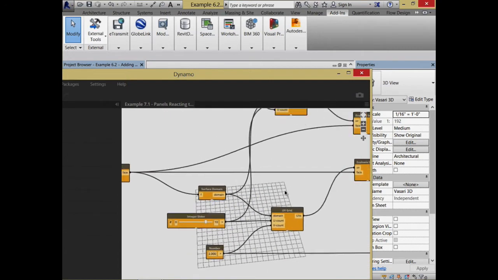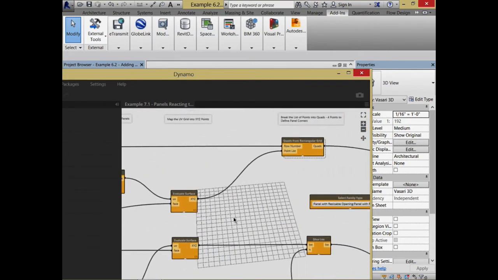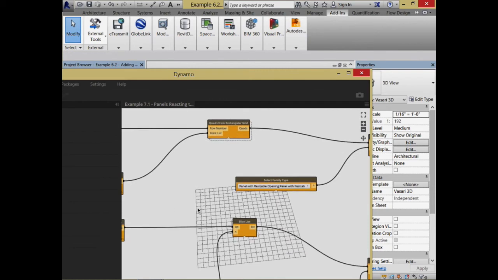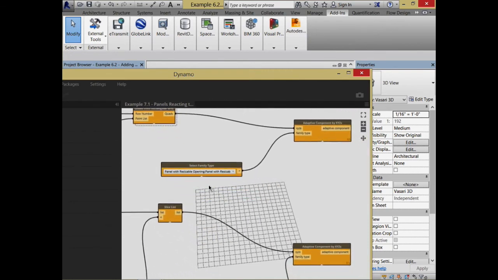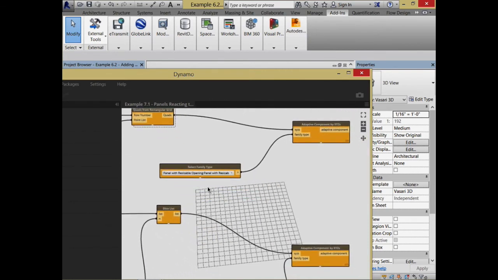Here's the deal. All the geometry is really created right back here at the tail end where we say we're going to do adaptive component by XYZ to create the ribs, adaptive component by XYZ to create the panels. So what's happening is it's creating all those things because it has XYZs that are popping into it. If you want to control that and give yourself a little switch to turn on and off, here's what you can do.